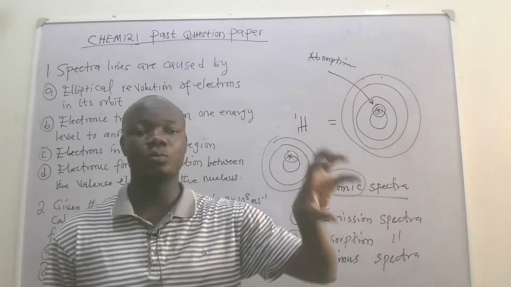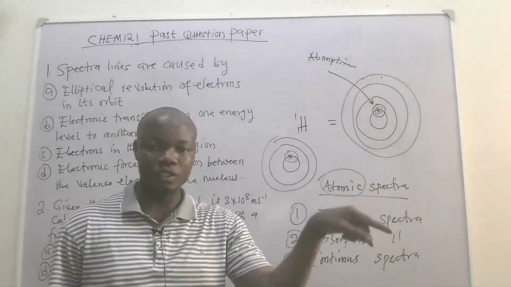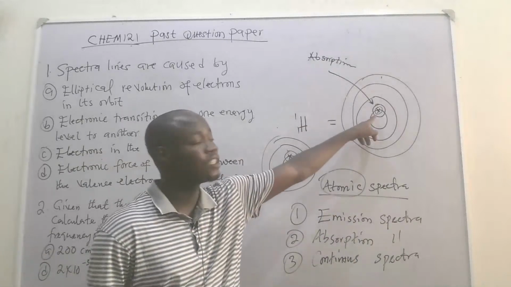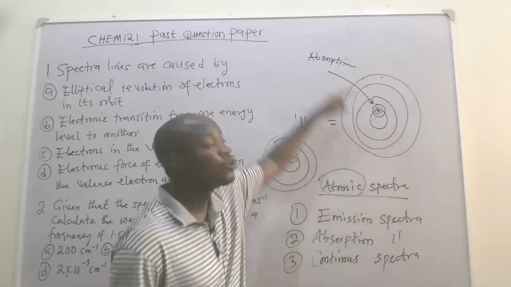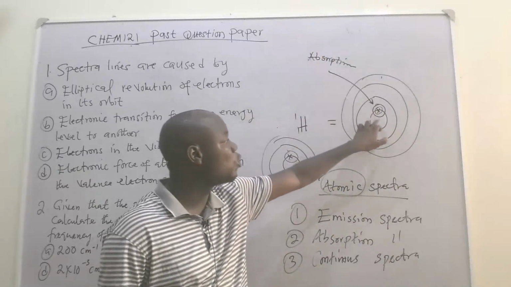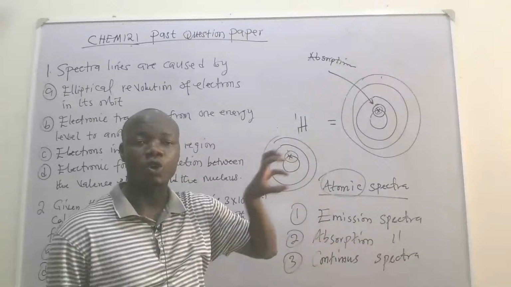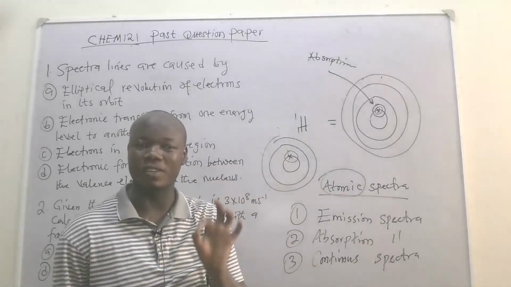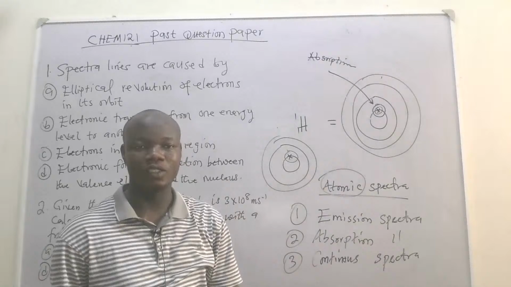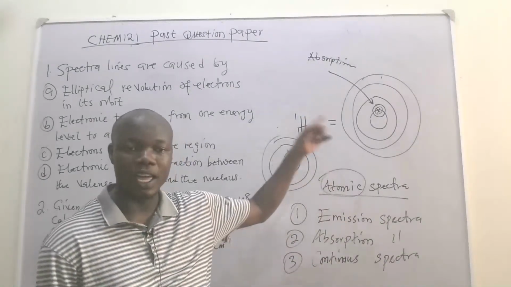And once the atom emits energy, because initially it absorbs energy, the electrons transfer from their original shell to another shell. So it moves from a lower energy level to a higher energy level. That's in the case of absorption, because the atoms absorb a wavelength of a specific light. So the electrons move from a lower energy level to a higher energy level.